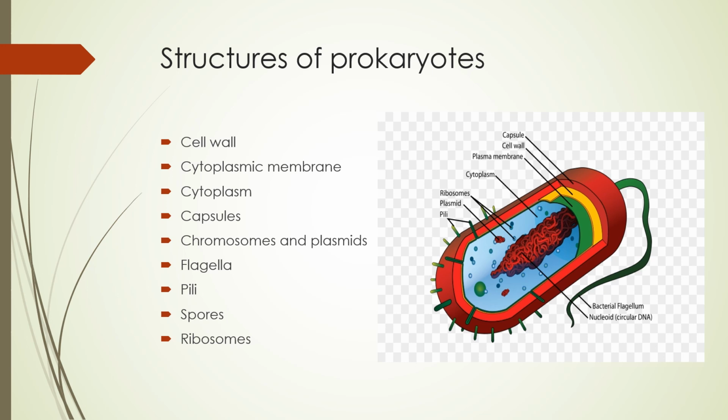Now, there are 4 different arrangements of flagella on certain prokaryotes. We have one flagellum on one end of the cell body, and that's known as monotrichous. We have one flagellum on both sides of the cell body, and that's called amphitrichous. Then we have tufts of flagella on both sides of the cell body, and that's called lophotrichous. And finally, we have flagella all around the cell body, and that's called peritrichous.